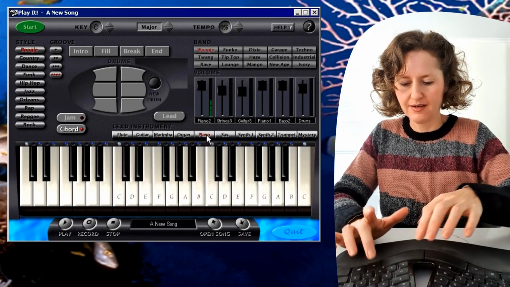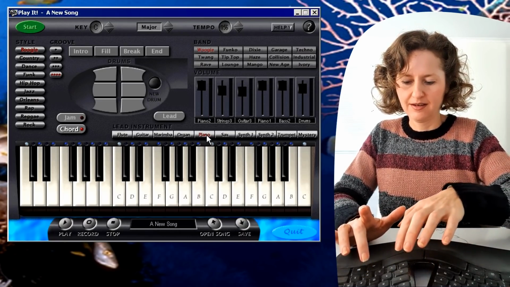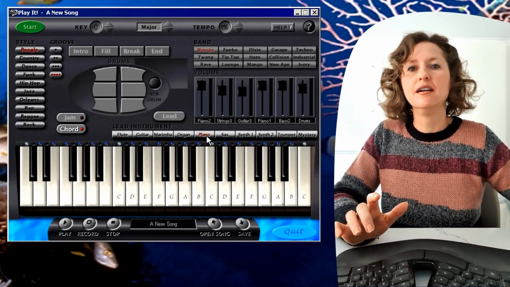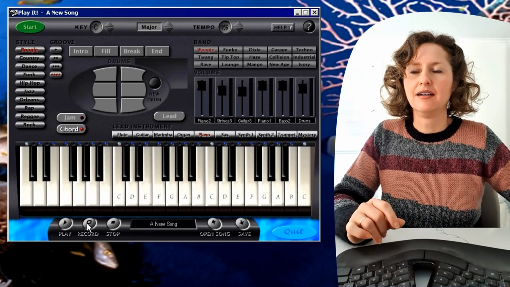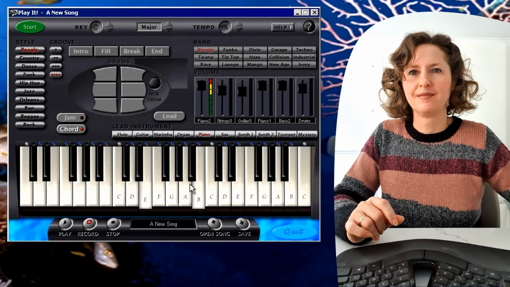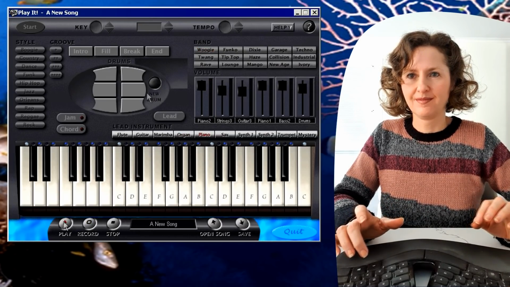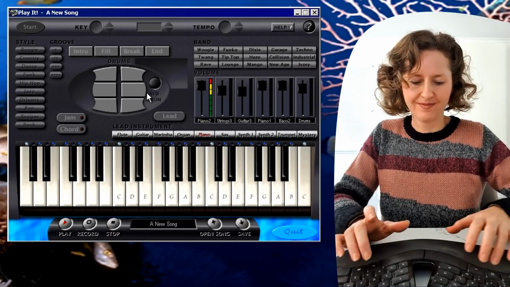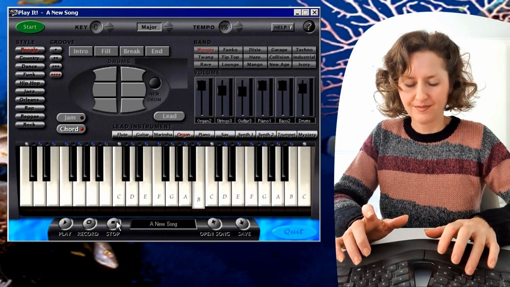So this is probably another thing you would have loved to have had as a kid, like all this music you can do. So what you could even do was record your own little beat, like click record and then stop and then play it. See? And then you can record and save those to files and stuff. So that would have been pretty cool.